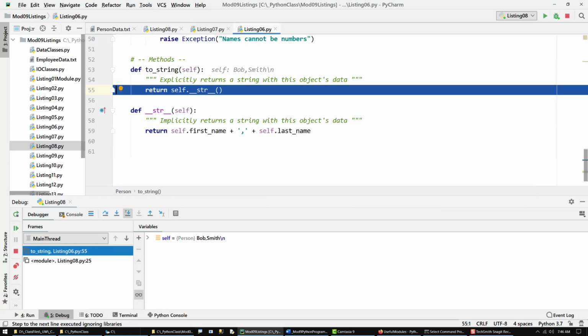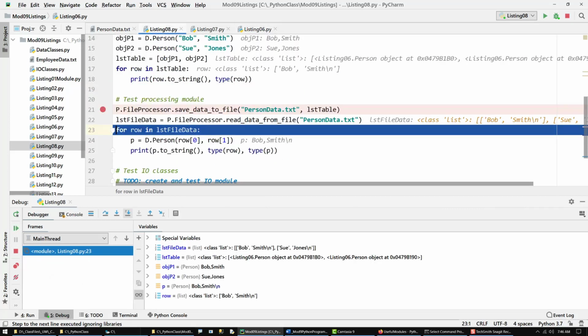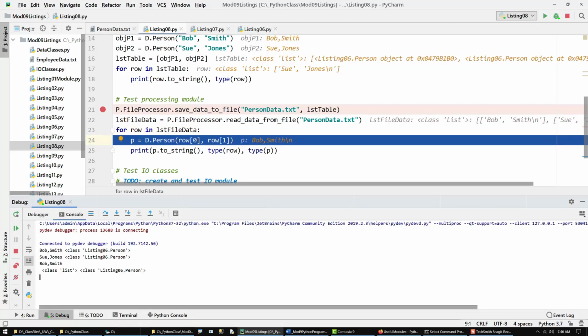You can see now that it is acting like a person object and printing it out. You can see that the row is just a list. It's a list of strings. And it doesn't have that method I made. But when I put it in a P and I build that to a P, then of course I have it. Now if I want to keep this persistent in a table, I'd have to append to my table. So clear that table and then append to it. That would be the way to go.